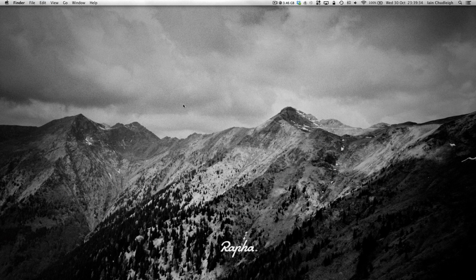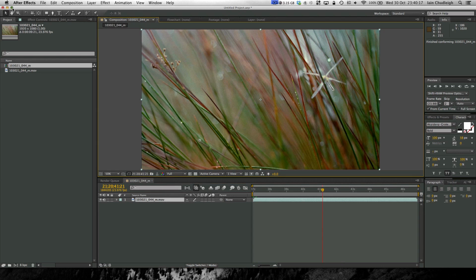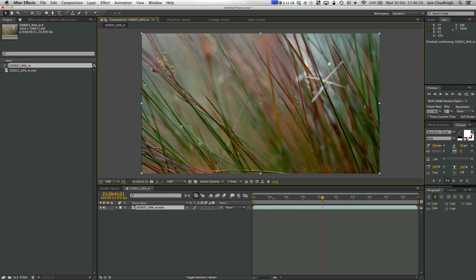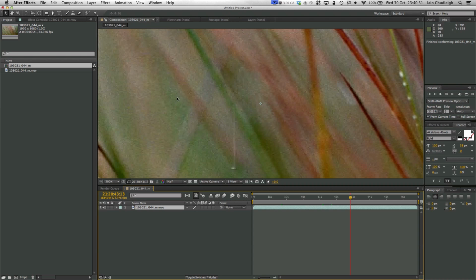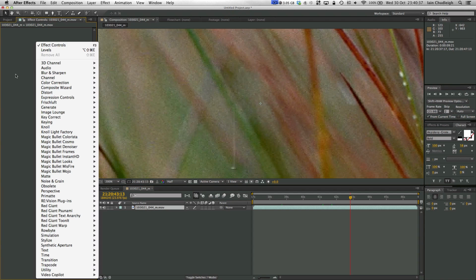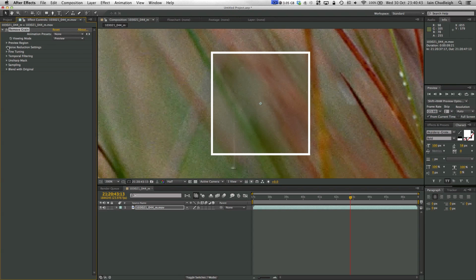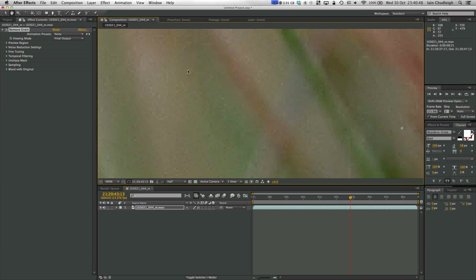So we'll jump into After Effects. Here I've dragged the footage into a new comp, and you can see it plays through. Just to speed this up, let's work at half res. It's a bit slow, I think that's just because of my computer. As you can see, if we zoom in here, we've got a bit of noise, and the fastest way I think to remove that would be to go to noise and grain and remove grain, and we'll change this to final output. And you can see already we get a bit of a cleaner result.